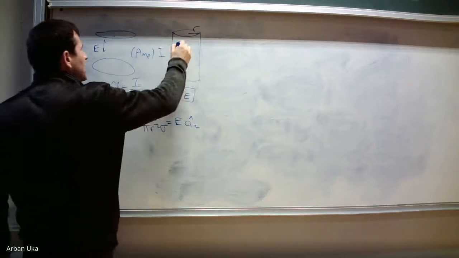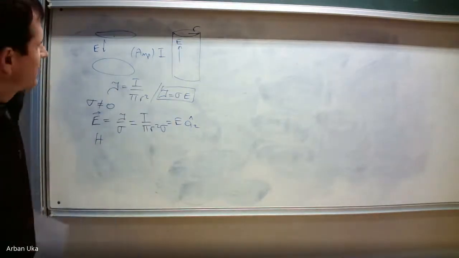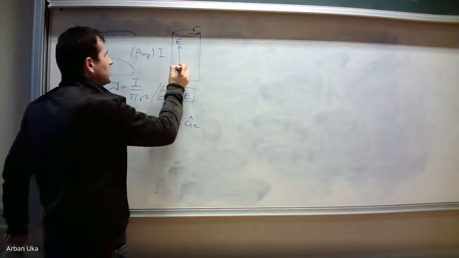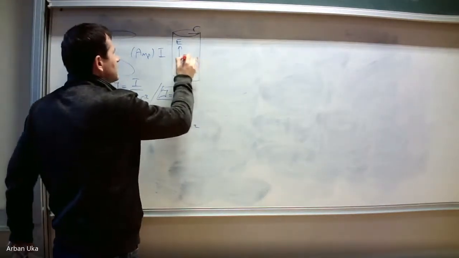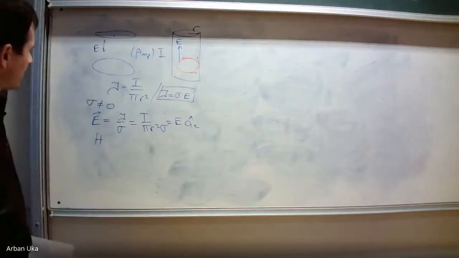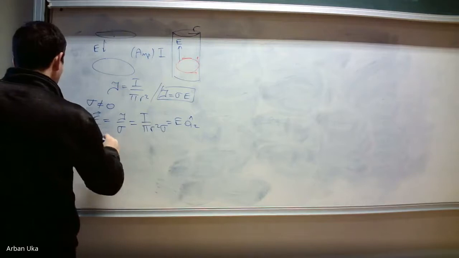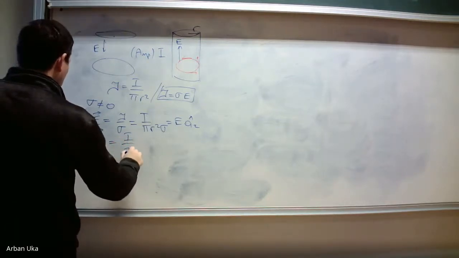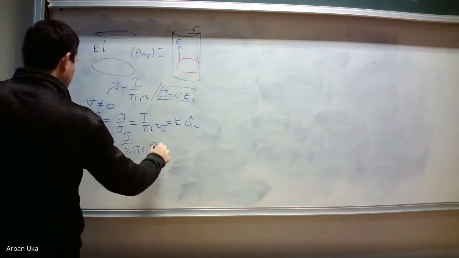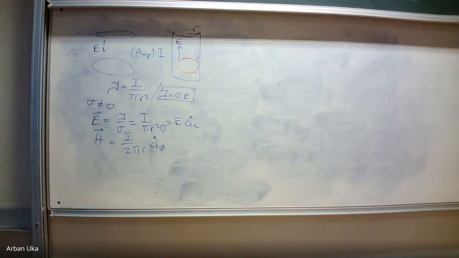So if we have an electric field flowing here like E, like this, we're going to get a magnetic field which is going to circulate exactly the same way as in a capacitor. So here we can simply state that this is going to be a magnetic field intensity, which is I over 2 pi r A phi. Okay. So with these numerical values, actually we can do more correct.